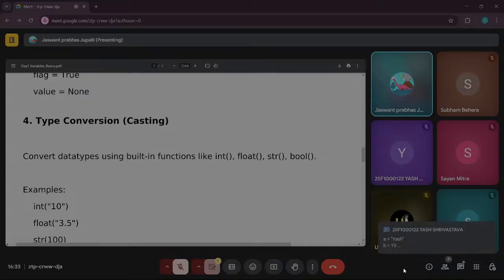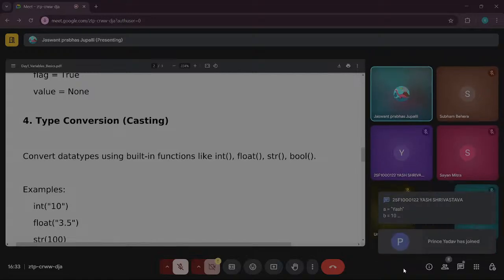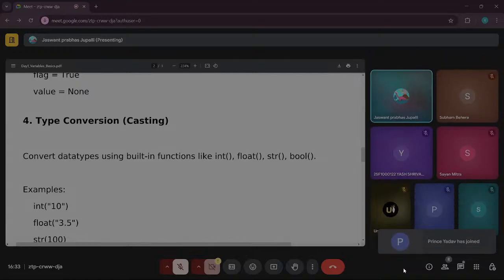Okay, Yash, I'm looking into your code. Give me the output for this. The code looks good. Nice. Print the output as well and give me the output. What about the other guys like Shubham?